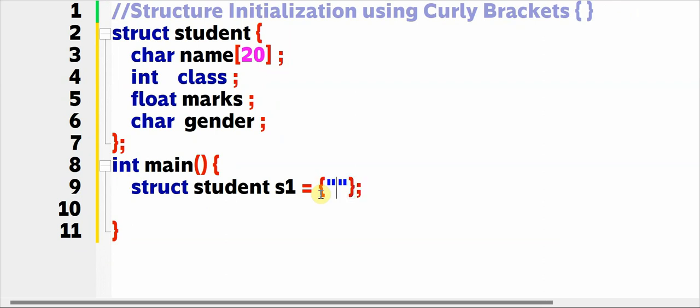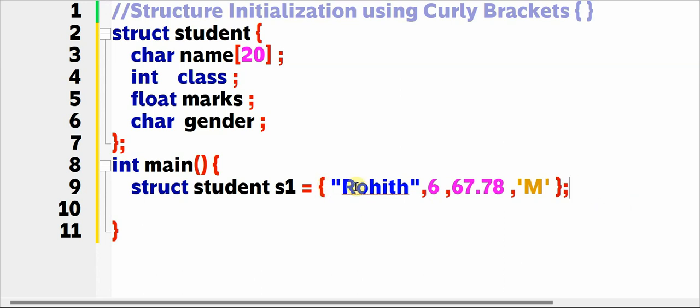For name, I will give some name like Rohit, in double quotes, because this is a string type and strings are always written in double quotes. Then write the class, for example, sixth class, and his marks, for example, 67.78, and then gender. Gender is a character, so we write it in single quotes. Always characters are written in single quotes and strings are written in double quotes.